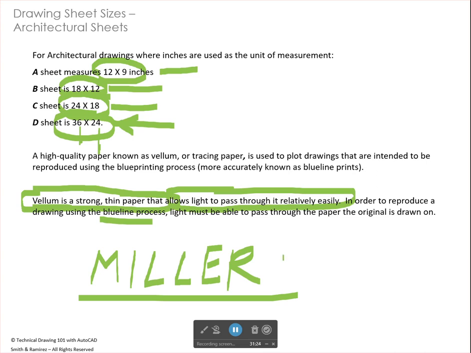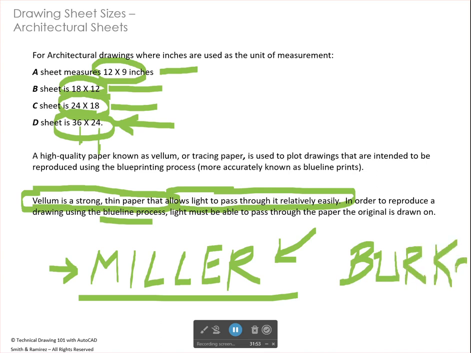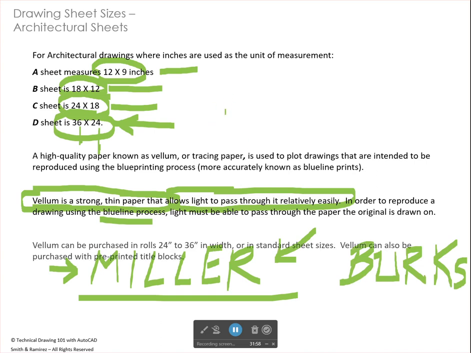So what you would do is send a digital file, let's say in AutoCAD, to Miller and tell them you needed 20 sets of that plan printed. They would open the CAD file with their CAD software, and then they would print it. Then you would come by and pick up those plans, or they would deliver them to the job site. There's also a place called Burke's. It's another old Austin establishment, and Burke's also reproduces blueprints and prints for job sites.